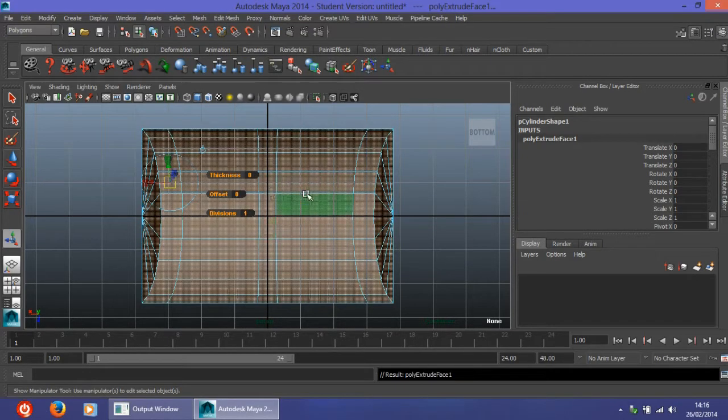Now what this tool does is that it creates the same amount of faces that you have selected, in our case the whole object, and it duplicates all the faces, and those faces are exactly on top of the others.